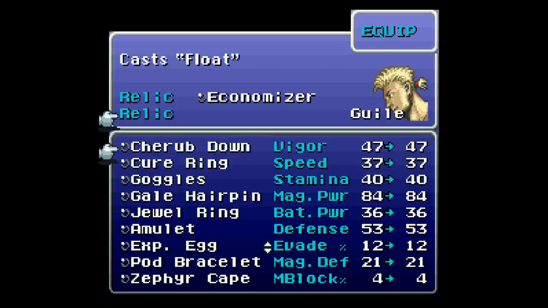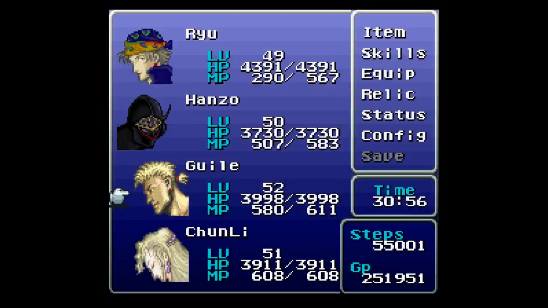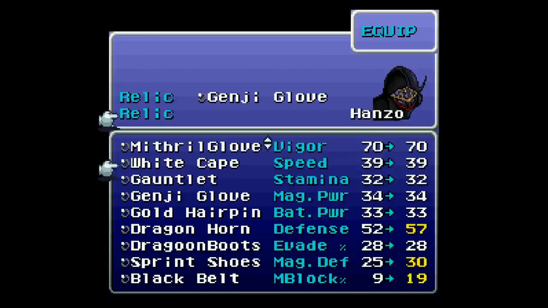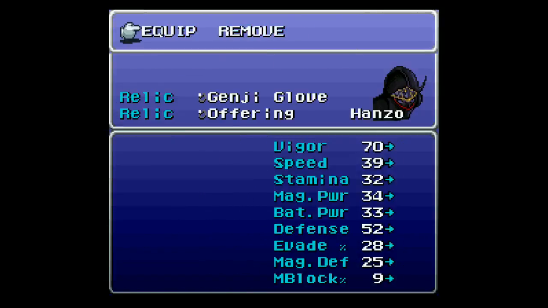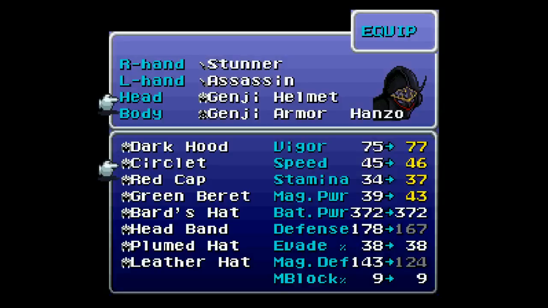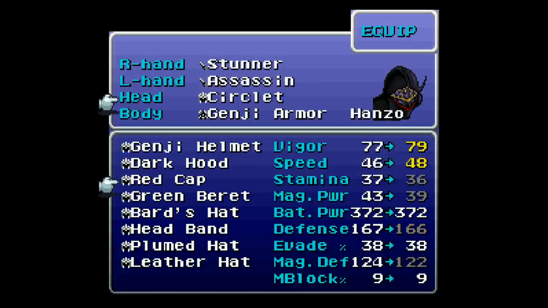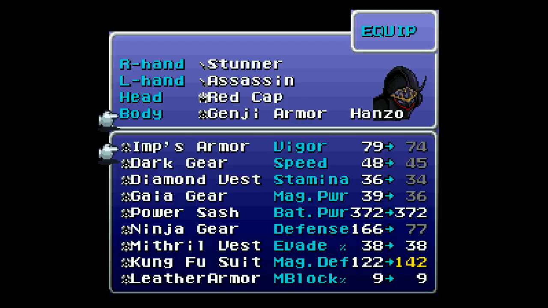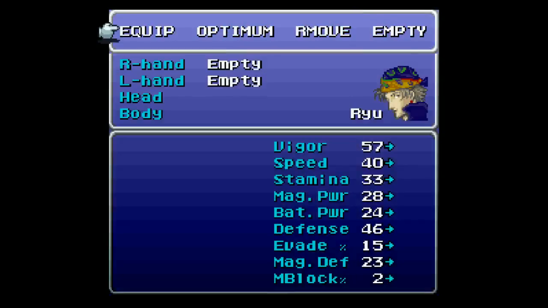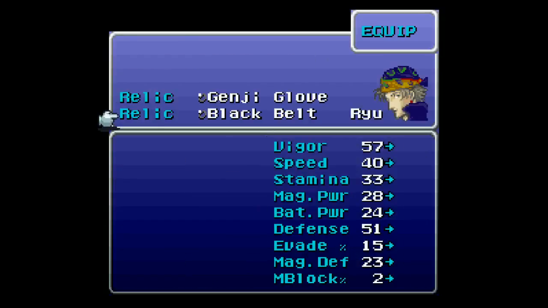I'll tell you what, you're gonna put just earrings on. And let's see, you two, you're putting on Genji Glove and Offering, because that's your thing. Now, this one you put Assassin. Oops. And. Oh, can you get the red cap? Red cap. Red cap. And let's see. Dark gear? Nah, you can put Genji armor on. And for Rue, Genji glove, black belt.